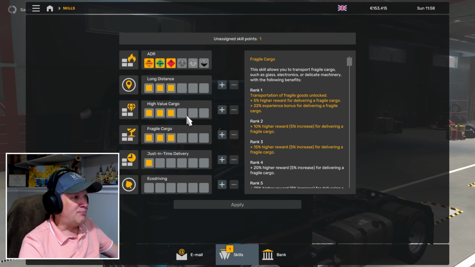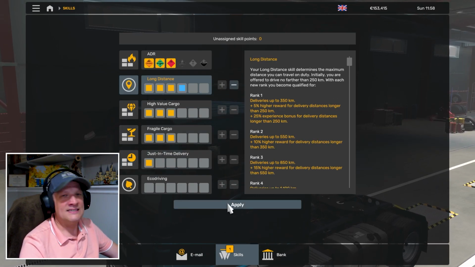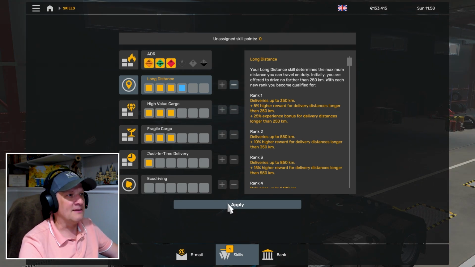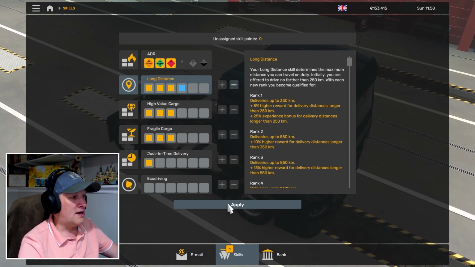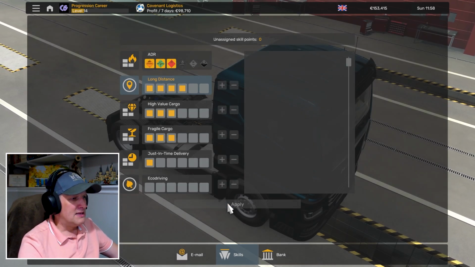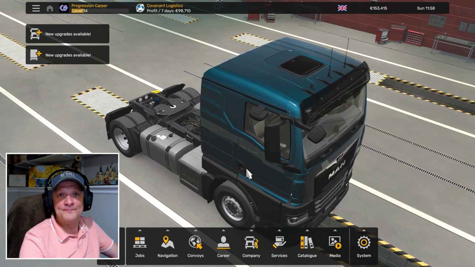Let's go ahead and put another job in. We're going to do long distance now since, as I said, we're adding ProMods in. I think being able to drive longer jobs is going to pay off in the long term. Let's go ahead and apply that. And there we go. Not bad.